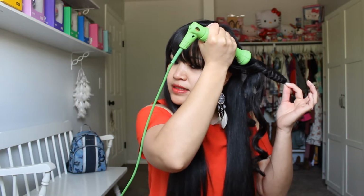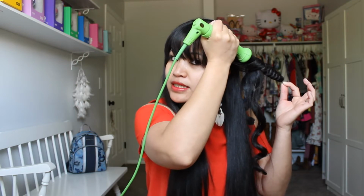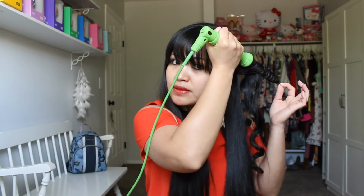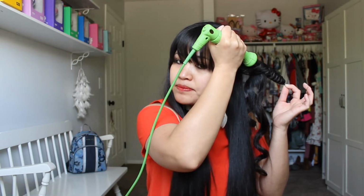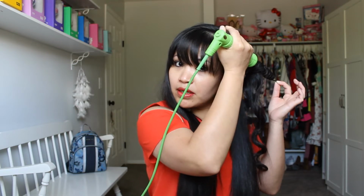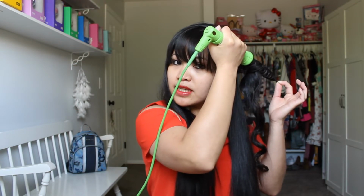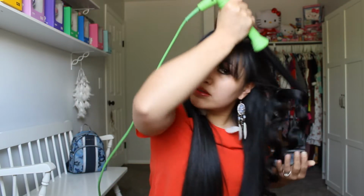So my left side somehow is not as much hair as my right side, so it's easier for me to do it on the left side. Probably because my part is on the side over here, so of course there's going to be less hair on my left side. So there you go.